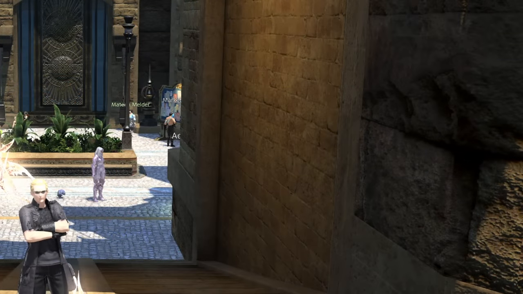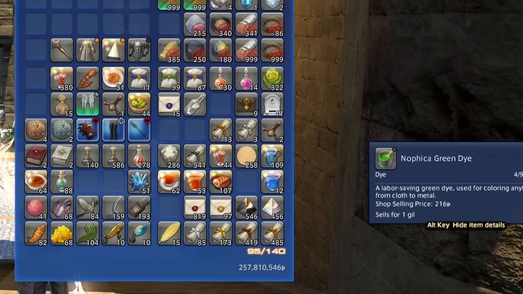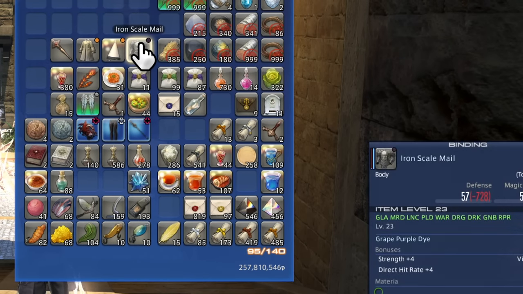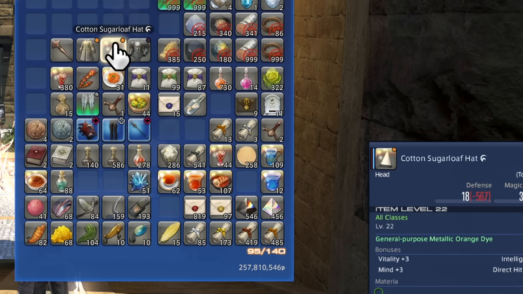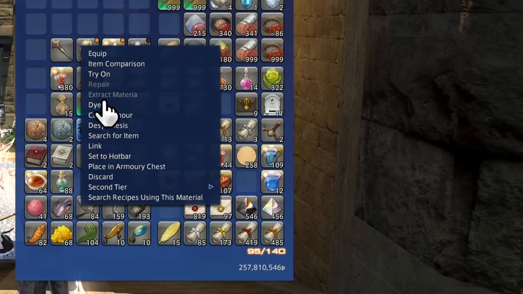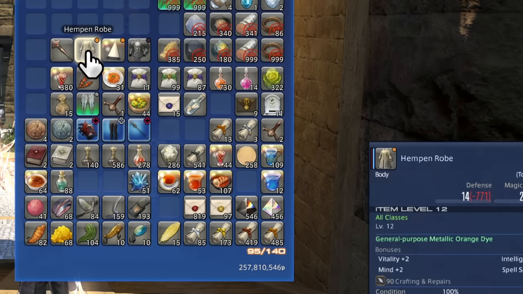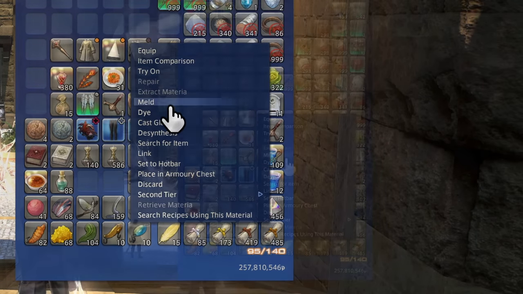Let's start with dyes though. Dyes are simple. If you have a dye, you can color a piece of gear that color. But not all gear can be dyed. Look at the icon of your gear. In the top right of the gear icon, if there's a small colored circle, then you can dye the armor and this dot is the currently applied dye. It will change color based on whatever color the item is.